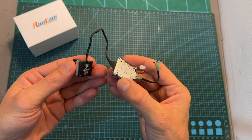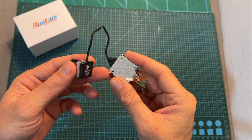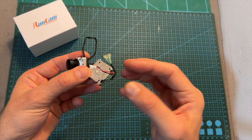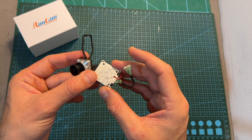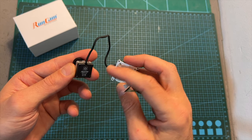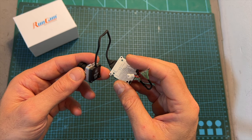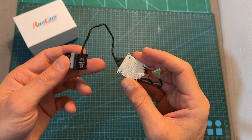In terms of features and specs, the Split HD system is based on two components: an HD camera and a DVR board. They are connected using an 11 centimeter long data cable, which is not identical to the MIPI cable used for connecting the DVR board to a DJI digital FPV video transmitter. This camera is proprietary to the Split HD system and no other cameras are supported. I was told that in the future, based on the success of this version, a nano version might be available as well, and they will likely use the same DVR so you'll be able to swap the cameras.